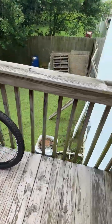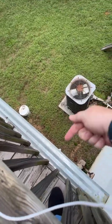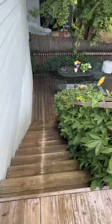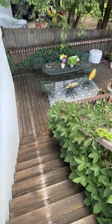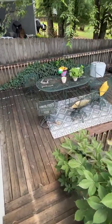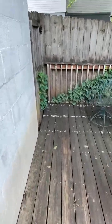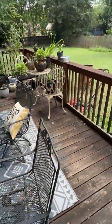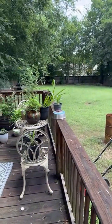So this is actually up off the ground a little bit, as you can see there. And there's some storage space up under here. This was an additional add from my clients. This deck right here was not included in the original floor plan that they purchased, but Colin added this after they purchased. And I must say, it is a very nice addition. You've got this whole area that's up off the ground on a porch. Then you've got all that yard space there to continue to do whatever you want.